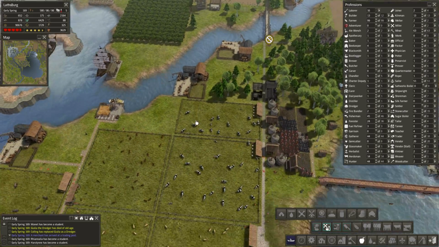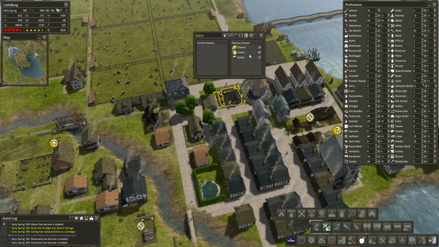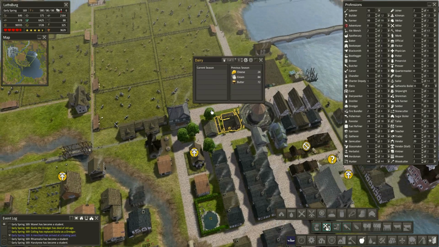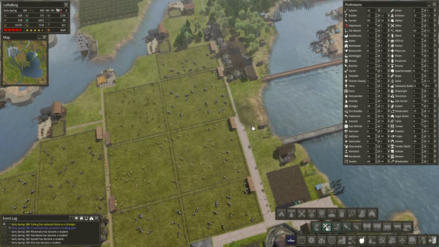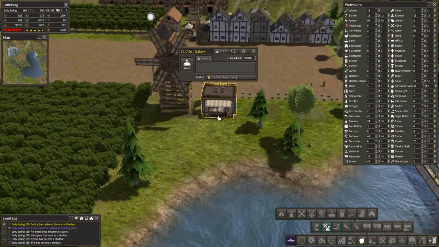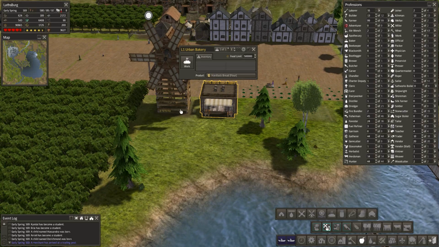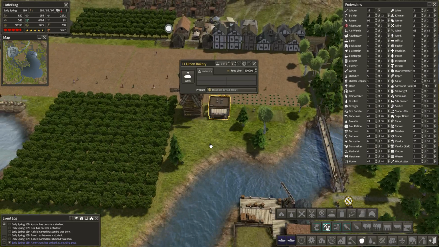Let's have a quick look if we do actually have butter and cheese. We should, of course, because we have the dairy, which does create butter and cheese. Okay, yeah, so we definitely have that in stock then. So, just need to wait until a baker comes by and makes some food, and then we'll be very careful to watch how much of the flour becomes how much of this type of bread.